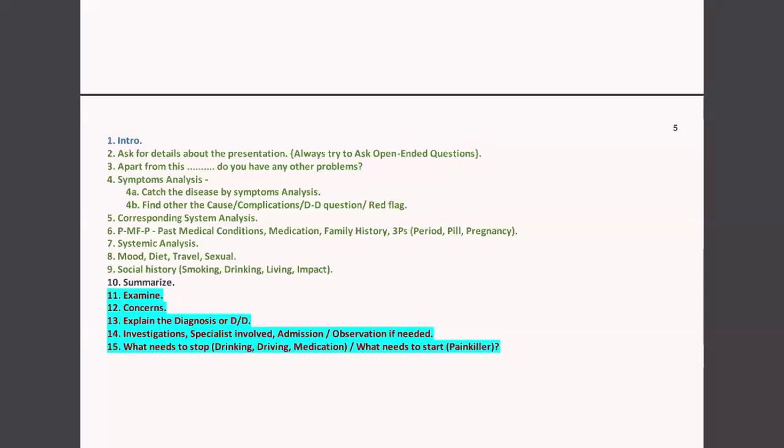For female patients, we all know that we need to ask about periods and pregnancy. Then you need to go for all the appropriate system analysis, from the general symptoms to the abdomen, respiratory, neuro, and renal. You need to explore all the other systems. For general symptom analysis, we tend to ask about temperature change, any yellow coloration, whether they think they are getting pale day by day, and any mouth sores.